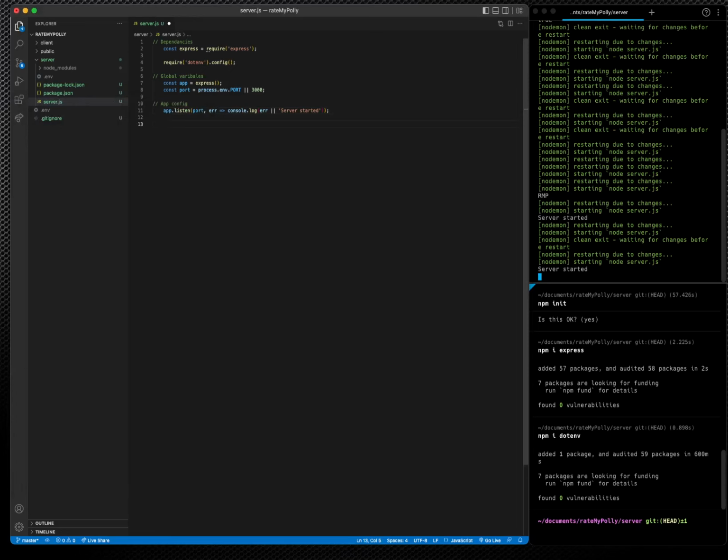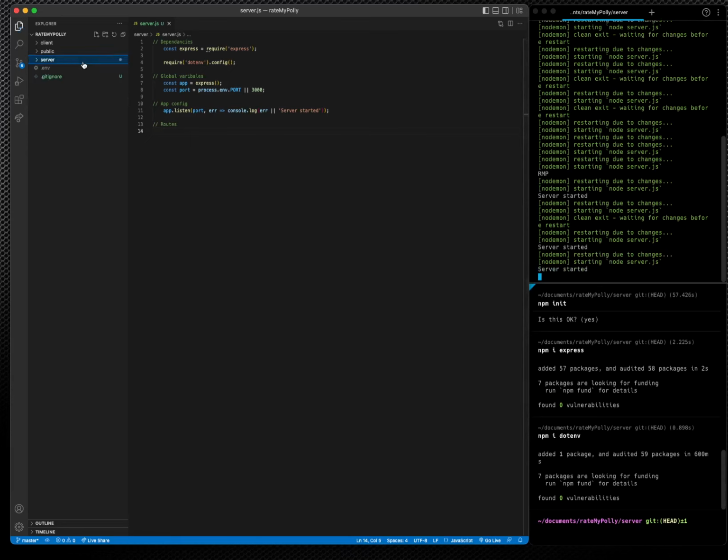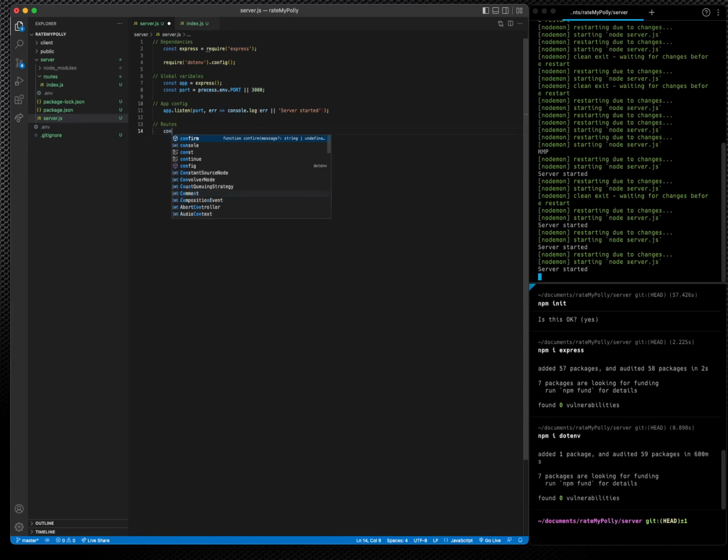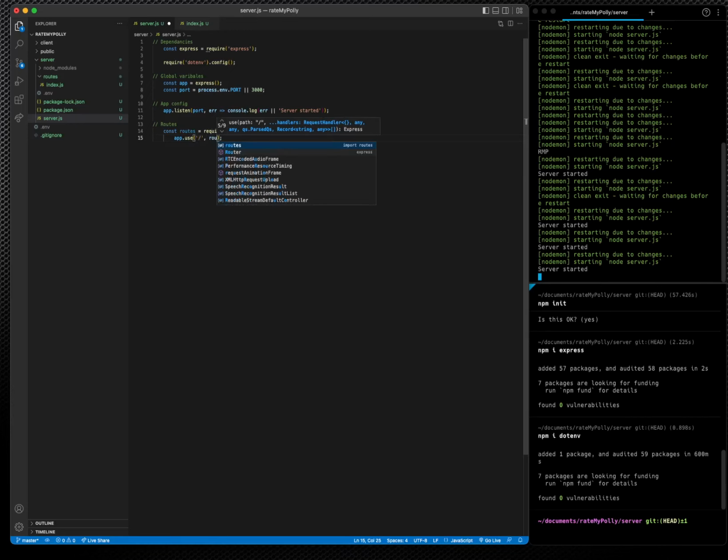Okay, so let's come down here and let's create some routes. Routes can be very big and lots of lines of code, so let's actually create another folder for that. So we're going to create routes, and inside there we're going to have an index.js, which is going to handle all of our routes. So now let's call that inside our server file. We're going to say const routes is equal to require dot slash routes. Now we want to tell it to use that. So we want to use app.use, and just like we saw on the web page, it's going to be on the slash route. And on that slash route, we want to look in our routes file.